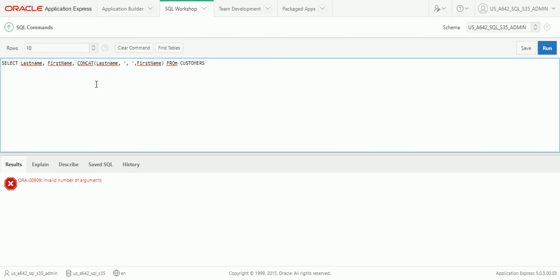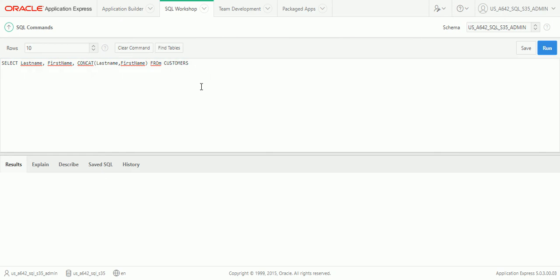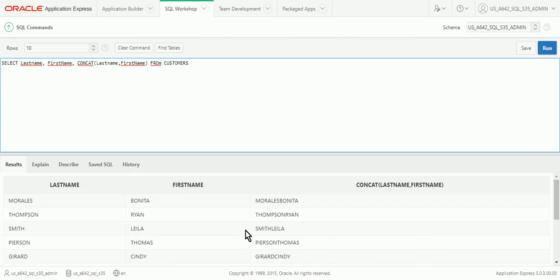So rather than using all those little pipes one after the other, wait a minute, maybe you can only use 2 arguments in Oracle. I always forget. Some database engines you can overload this. Yeah, I guess in Oracle you can't overload it. You have to use just 2. You can only concatenate 2 arguments, which kind of stinks. That kind of limits its usefulness, but whatever. That's how the concat function works. And again, a lot of times you'll just concatenate by using the double pipes, right? It's a little bit easier, and you can concatenate lots of things together doing it that way. All right, so that's string functions.